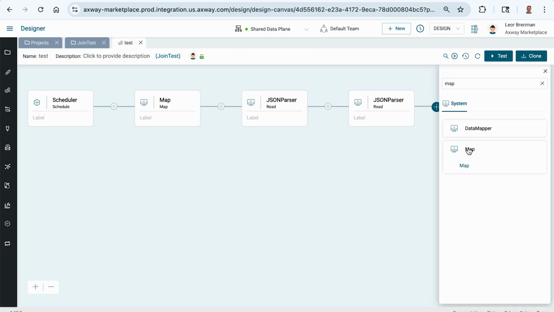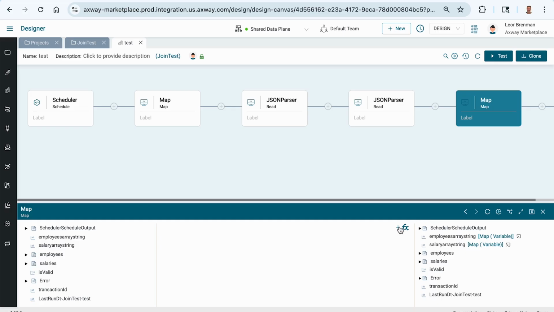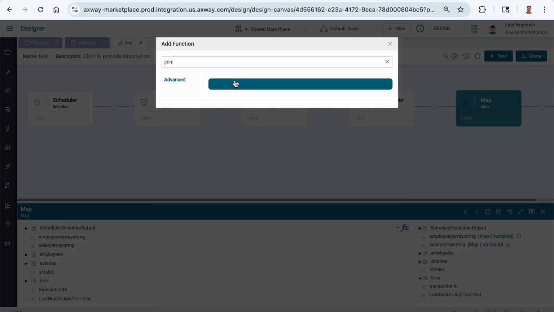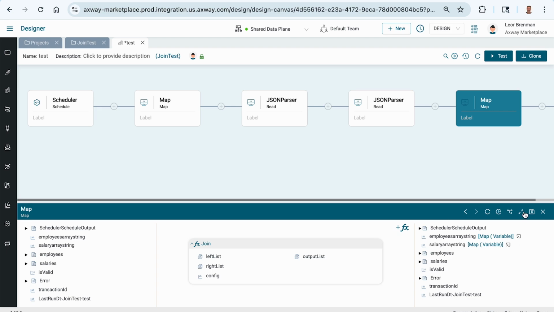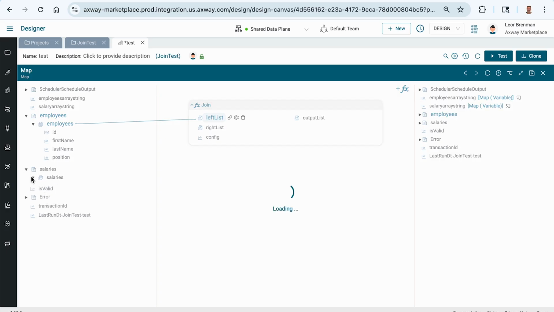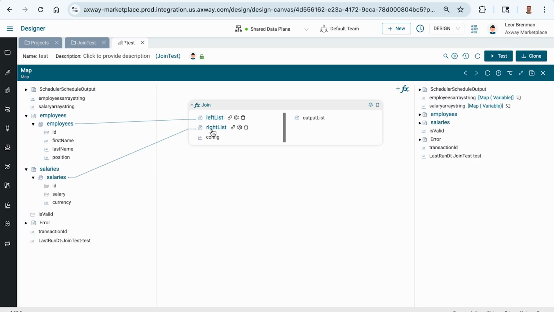I'll create a map component, and in there I will grab the join function. Let's expand this, and we see that join will take a left list and a right list and create an output list. My left list will be the employees, my right list will be the salaries.